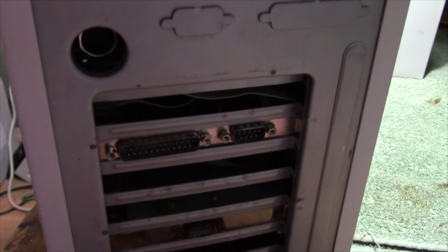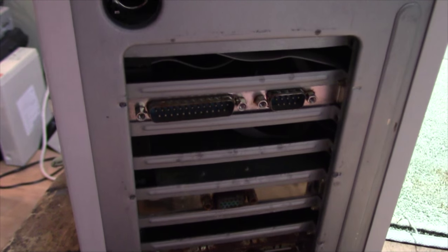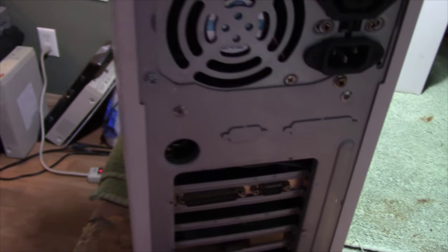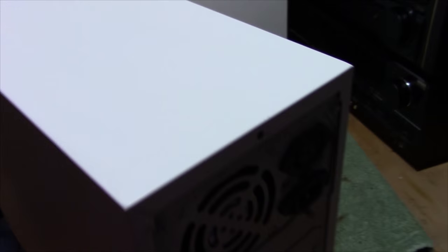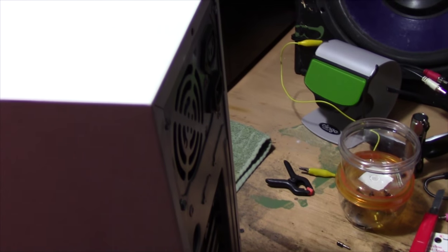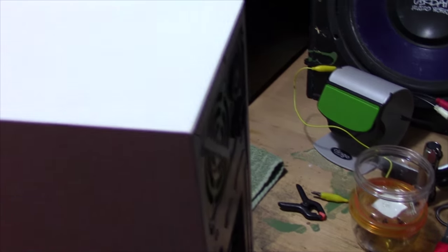This one's actually had some mice in it at some point. Apparently they were small enough to get into the slots — they can just squeeze themselves into pretty much anything. I did power it on, and I was standing quite a ways away from the computer, as far as I could reach the power button, just in case the power supply decided to go boom from whatever environment it was in — dust, moisture, and things like that. But they all turned on just fine, so thankfully that's good.